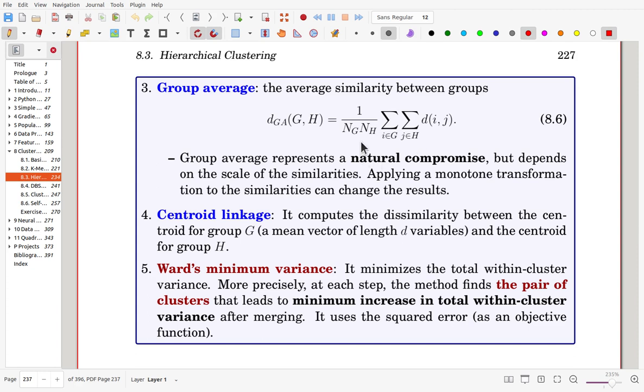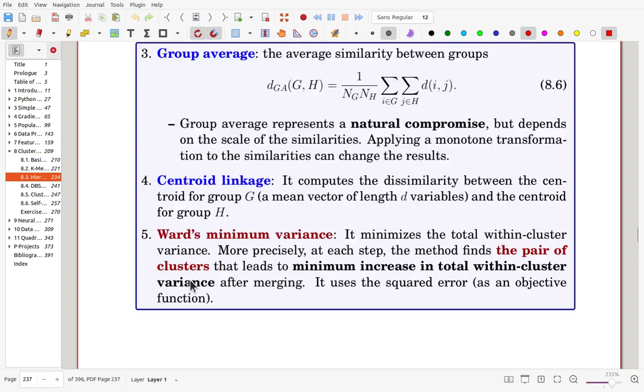This is a natural compromise. It works well in most cases. And centroid linkage uses the centroids of two clusters. We measure the distance between them. Also, it is reasonably okay and works well.